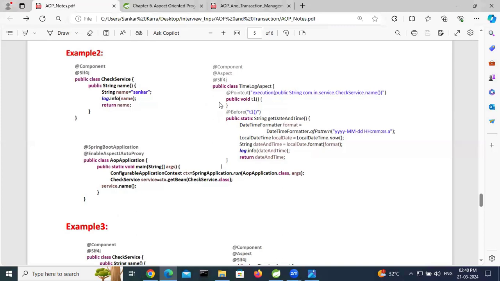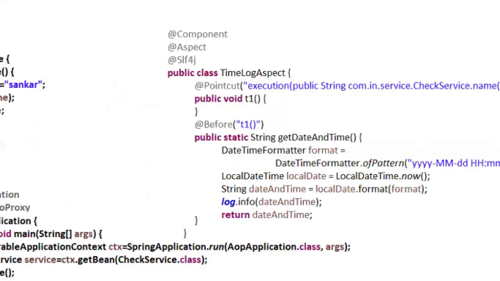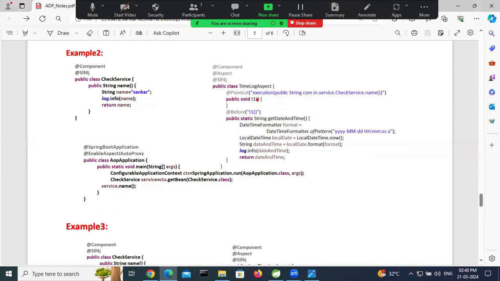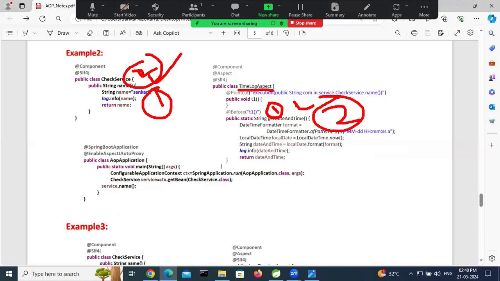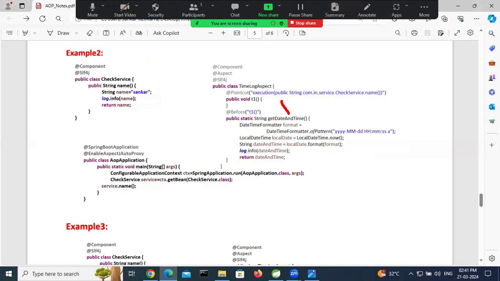So here we have learned the 5 types of advices. Before advice: the advice logic is executed first, then the business logic. After is the reverse: the business logic is executed, then the advice logic. Around means the advice logic is executed, then the business logic, then the advice logic again.